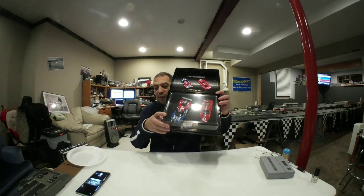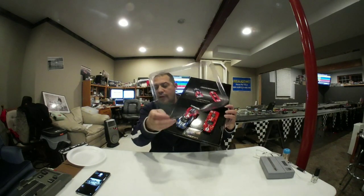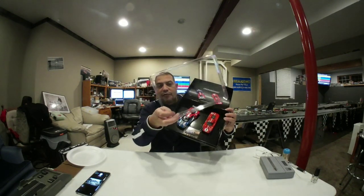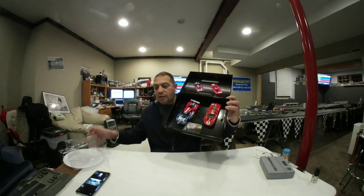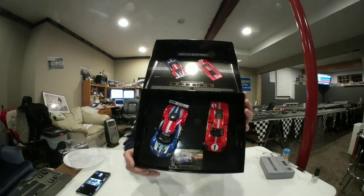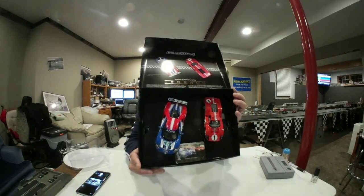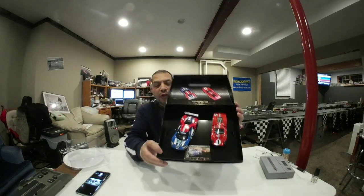If you take a look, you can see that it comes in this nice commemorative box with a plastic shell on it. I'll pull that off so you can now see the cars with their actual paint jobs on them — very clever looking, very nicely detailed. Along with that, there's some text that briefly gives you some history on the cars.